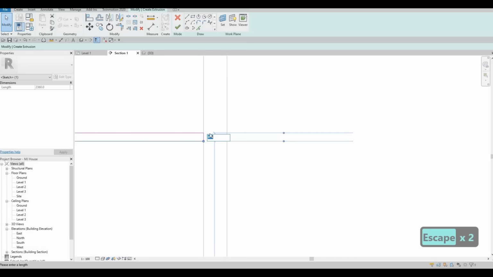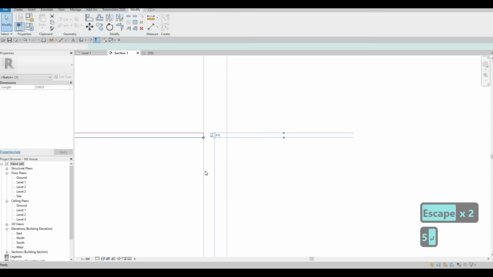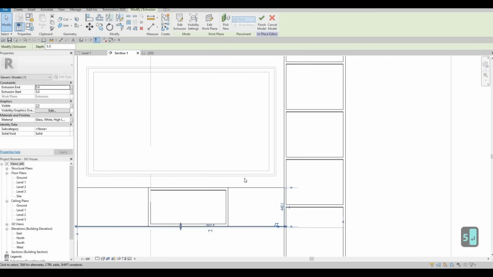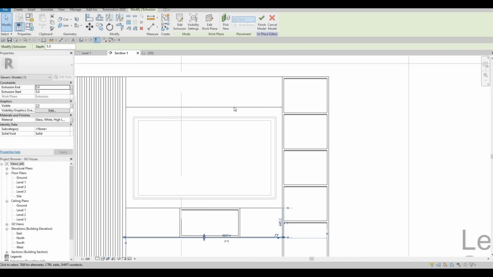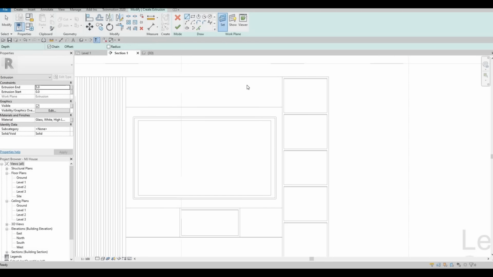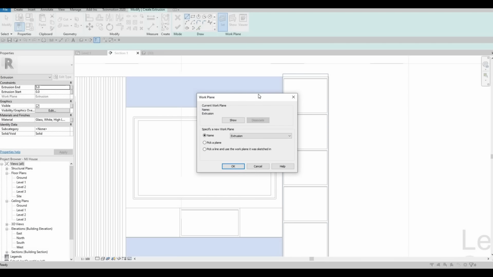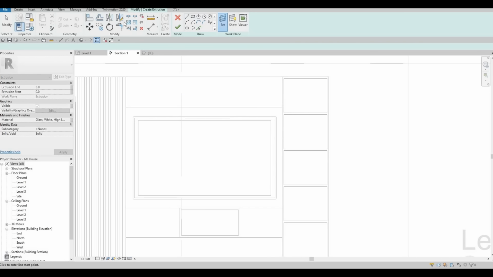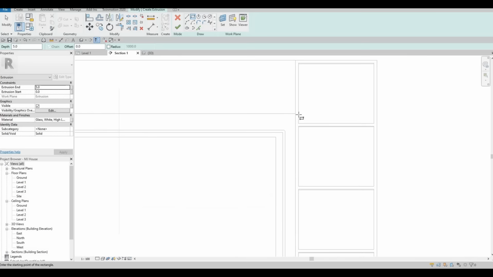Select that to change it to 5, and then click finish. And then right here we're going to change the one at the back right here. So another create extrusion, set, and then let's add it. Pick this one first, and then add this rectangle.